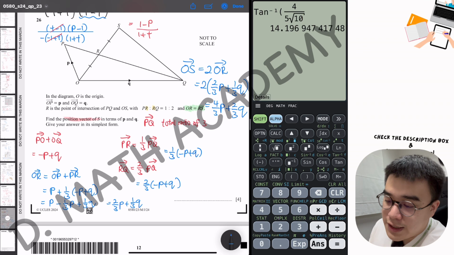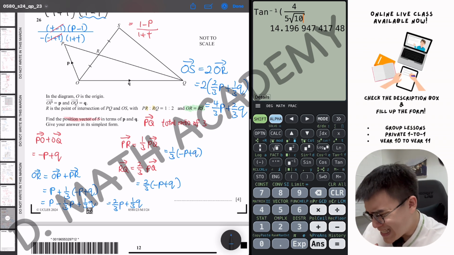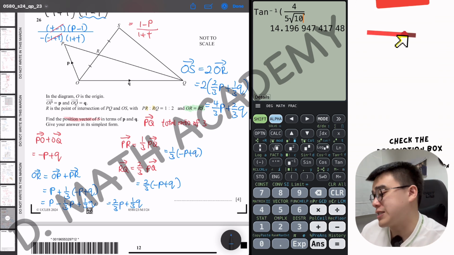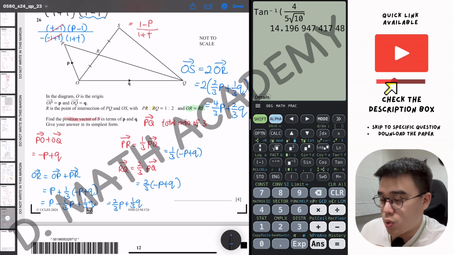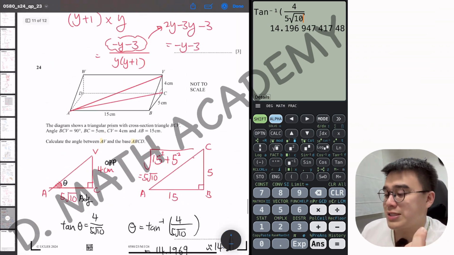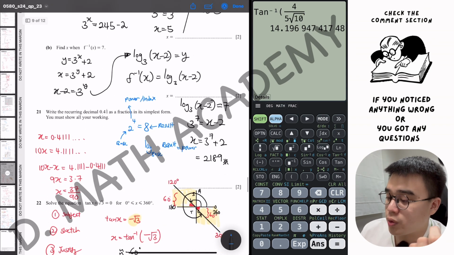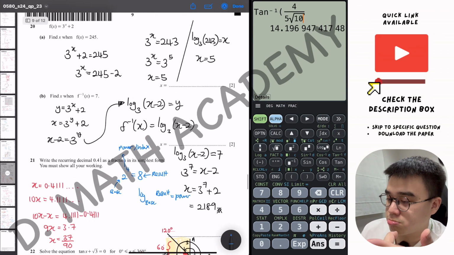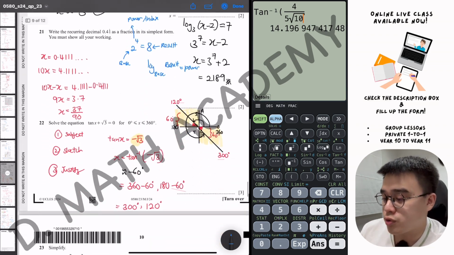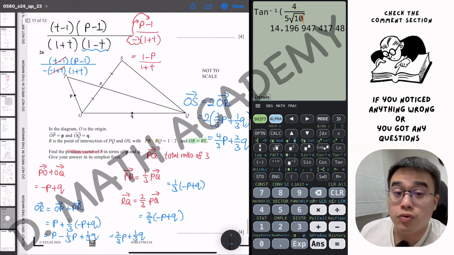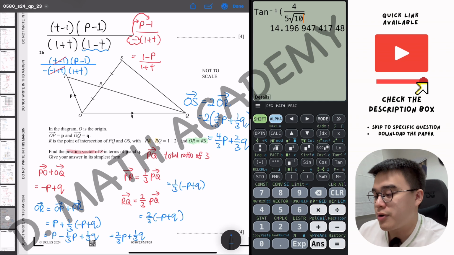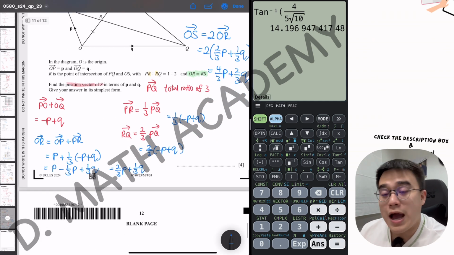Okay, surprisingly, this entire set is super easy if you practice a lot of past year, or at least the recent 3 years, to keep yourself up to date. So questions that I think is slightly challenging will actually be 25, 26, and question 20. 20 and 22 lah. So if I were to choose the top 4 hardest questions in this paper, it will be question 20, 22, 25, and 26. The rest is the same old IGCSE past year. Just practice more and you'll get the hang of it. So yeah, that's pretty much it.